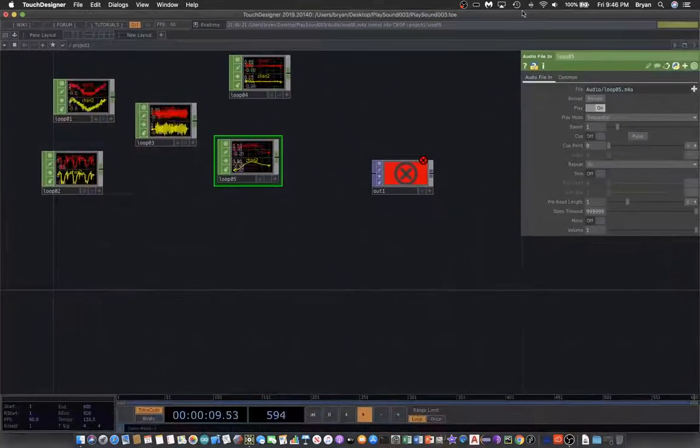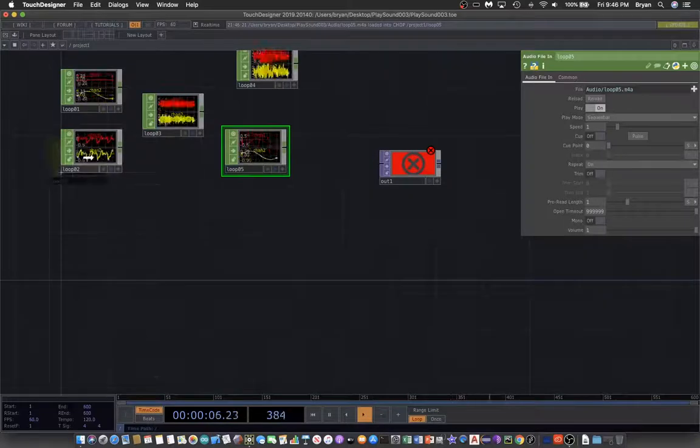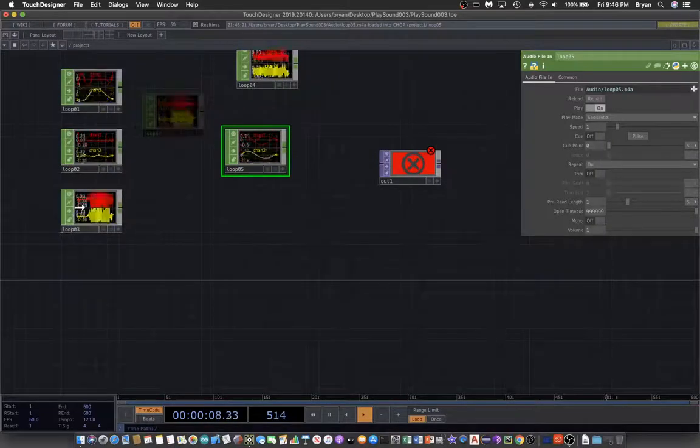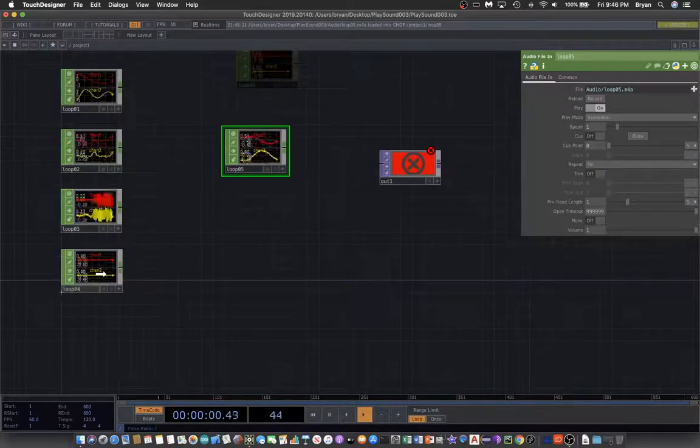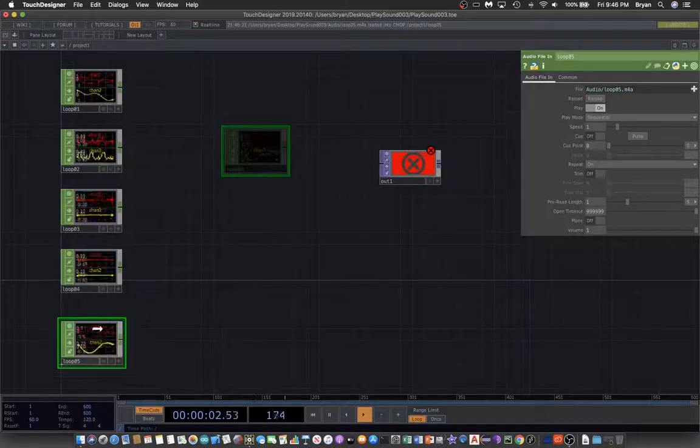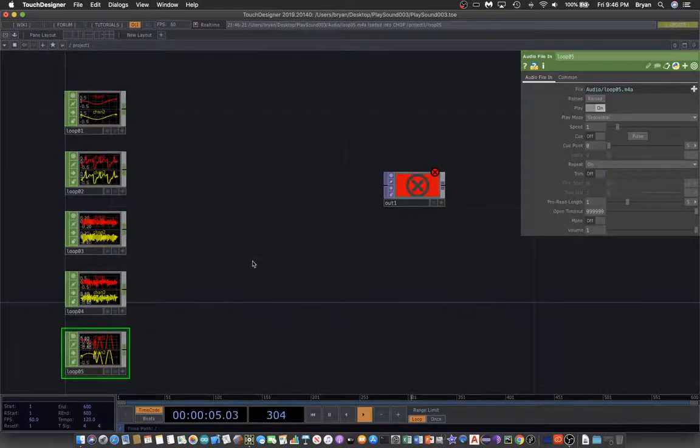Once you drag, it automatically creates the audio file in objects, and then it will play back automatically. So we now have altogether 5 sound files.